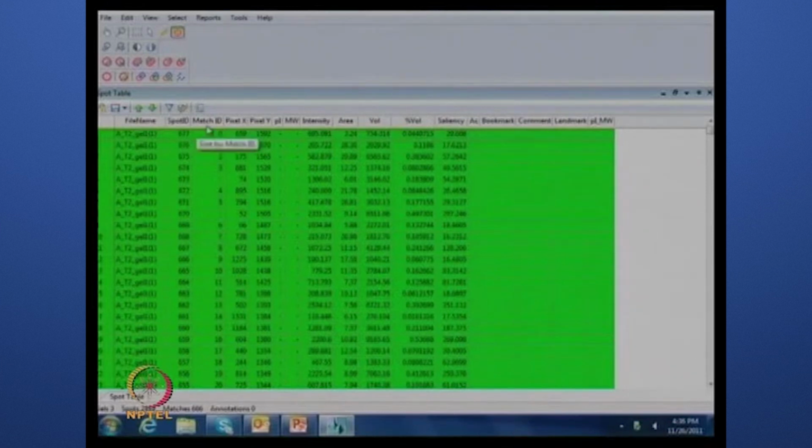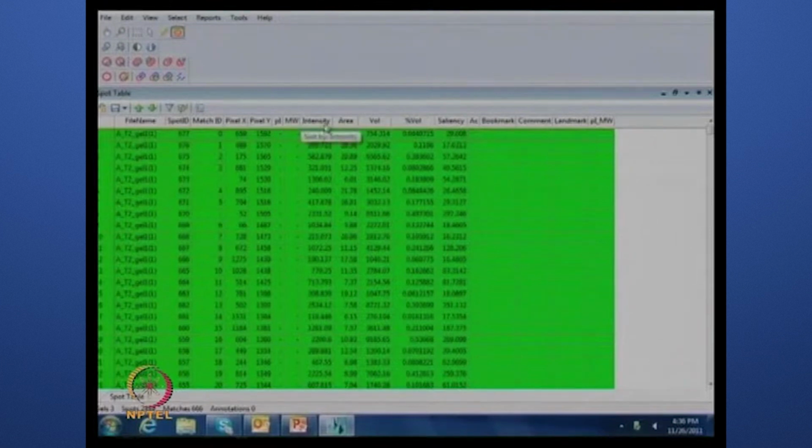This is the file name. This is the gel number. Then spot ID, which is a complete number given for all spots. Then match ID. Then this is the pixel at the x-axis and pixel at the y-axis. Then you can give the pI also, and you can calibrate the pI as well as molecular weight.